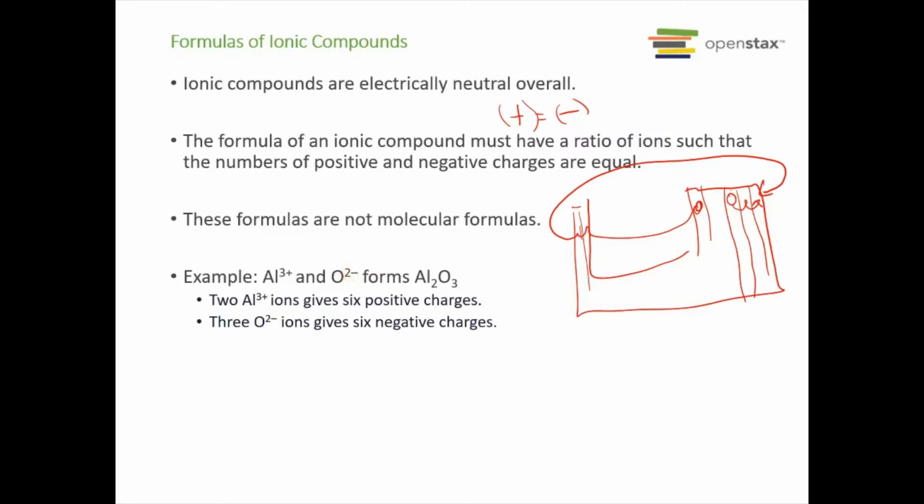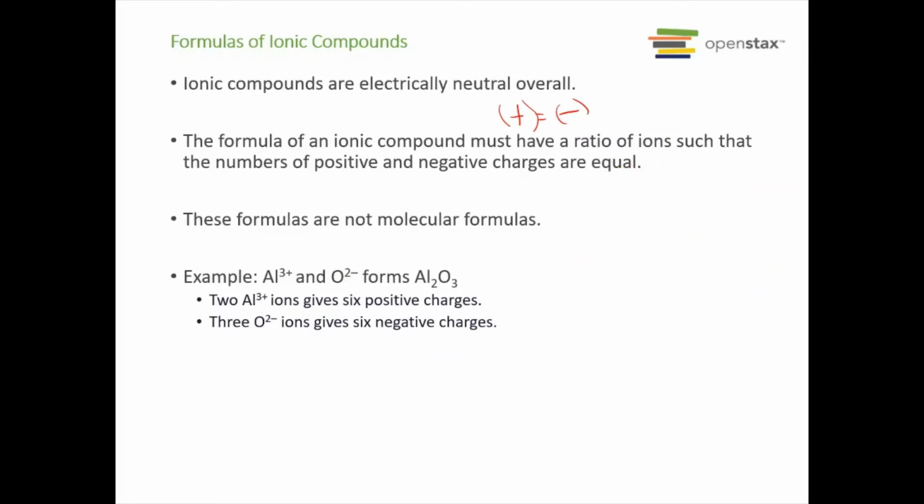To figure out the ratio of the charges, we need to have it charge neutral. If I do 1 aluminum and 1 oxygen, it doesn't work. I have too much positive charge. So we have to make it so that they have the same amount of positive and negative charge. We're going to think about things like common denominators. Between 3 and 2 would be 6. So if I have 2 aluminums, that gives me +6. And I have to multiply 2 times 3 to get -6. Those are going to cancel each other out. That means I need 2 aluminum, and we do that as a subscript. We don't put it in front. The subscript in a formula says how many are in this particular configuration. And then I need 3 oxygens to give us -6.